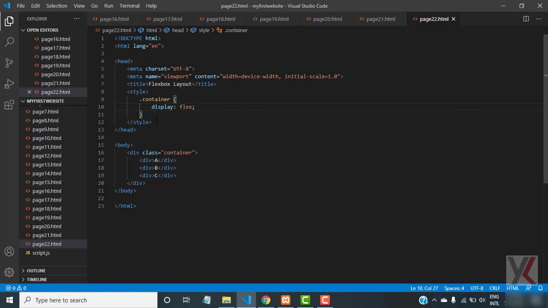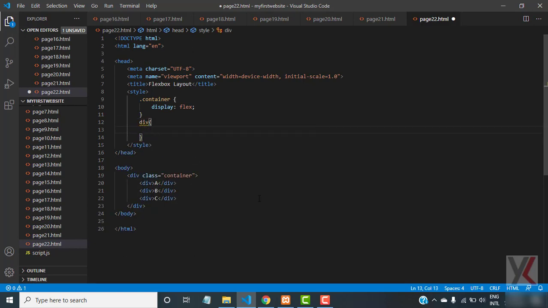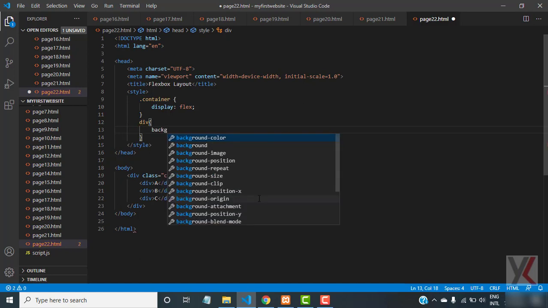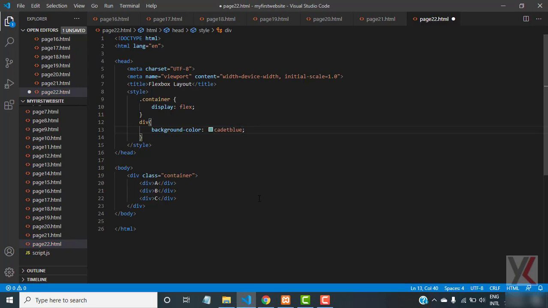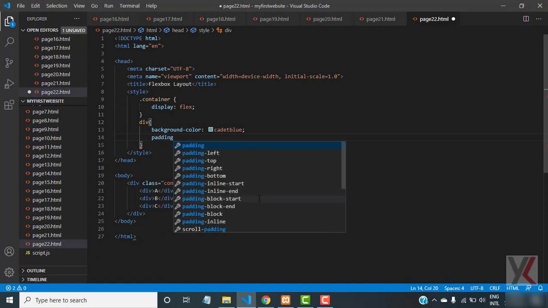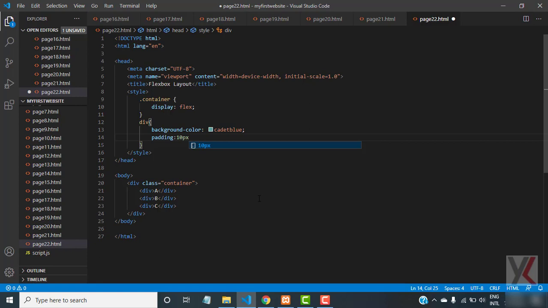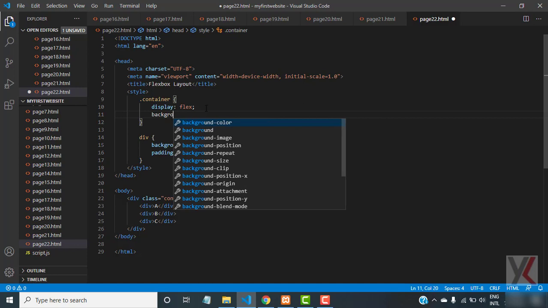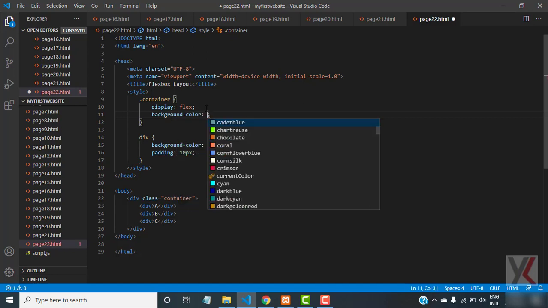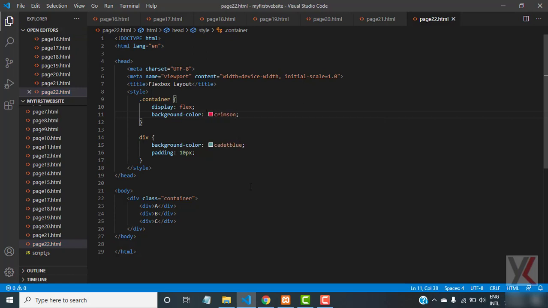Suppose for more understanding, we'll also design these divs. We'll give a background color to these. We'll also add a padding of 10 pixels, and also give a background color, let's say crimson.